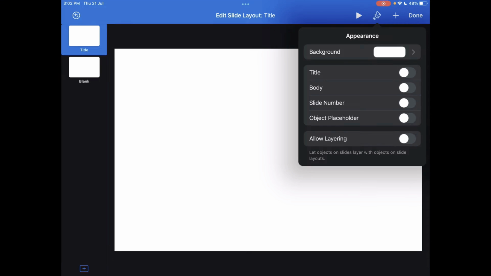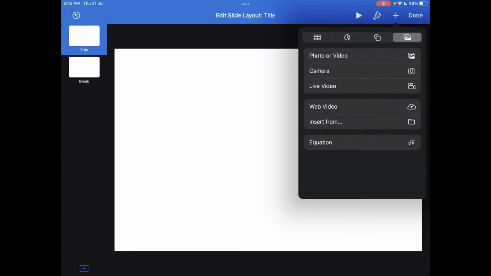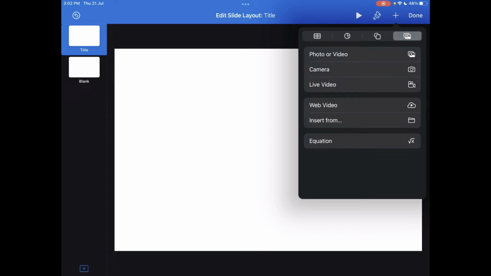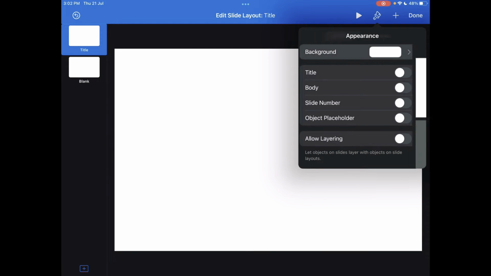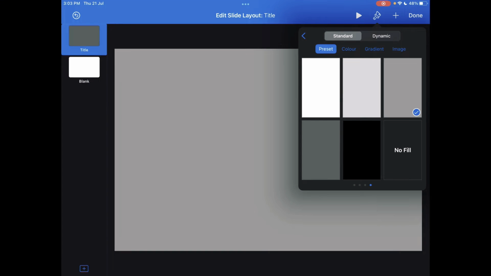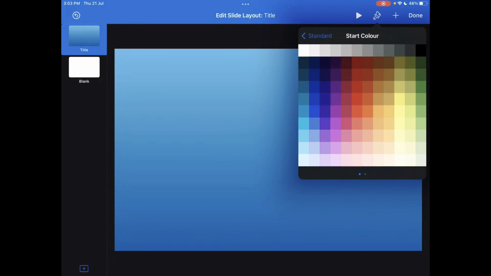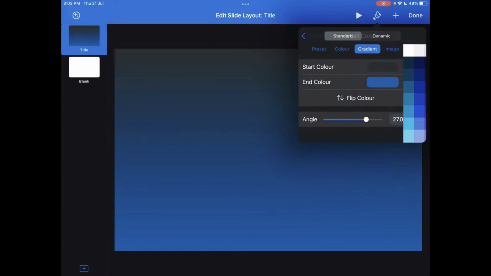Okay, so let's start creating our first planner page. Click onto this. There are two main things. One is this plus symbol, one is this brush. These two are going to be really handy for you. For the background, you can simply change the color of the background, which for me will not really matter that much, but I'm still going to tell you how you can change the color.